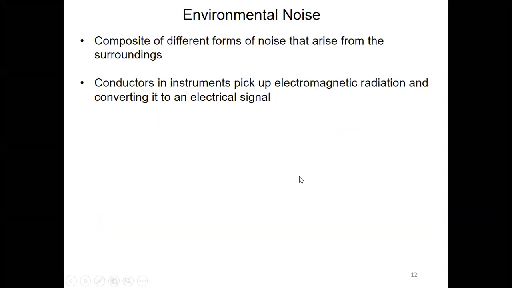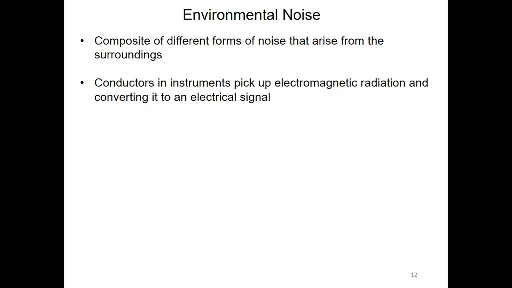Right. The final type of instrumental noise is environmental noise. As the name implies, this noise is because of the environment. It is a composite of different forms of noise that arise from the surroundings.